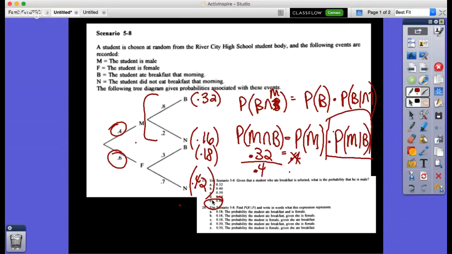Sometimes I like formulas, sometimes I like visuals, right? If I ever get the given part, which is what we did in 27, if I ever hear the given, I usually go to the formula because it's hard for me to visualize this to say, oh, I divide this over this. Some of you may be able to do it and understand what's going on. For me, it's hard to visualize it. So when I go to this formula, just make sure that it's this one, not the one on top. And if you do that, you'll be fine. Okay? Questions on that? And really, to be honest, is that the same as right here? Given that a student is male, given that he ate breakfast, I don't want to get into that. But do you see where I came from there?